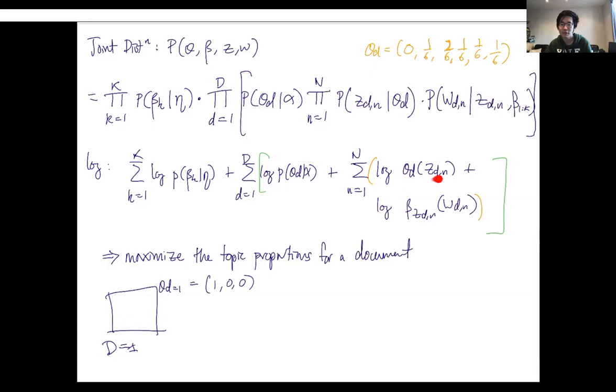So in order to maximize this term, what I want is to set up my topic proportions theta_d such that, in the extreme case, they're all from one topic. Because if they're all from one topic, then this quantity is just going to be one every single time. Suppose I had the other extreme, where it's 1/3, 1/3, 1/3. Then instead of this number being one every time, this number is going to be a third every single time.